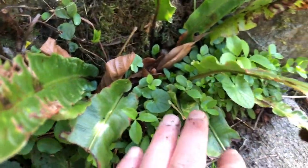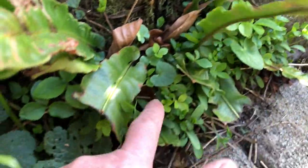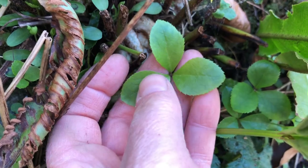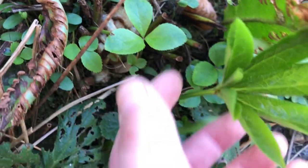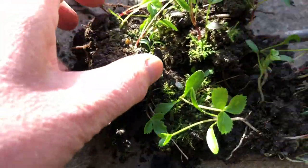So you can see there's seedlings also have gotten in amongst these ferns. These are hellebore seedlings, and I'm just gonna leave them. Here's some more seedlings. These are big ones. This will be about 2 or 3 years old. These are just babies here. This is probably about, this might be 2 years old. This one will be about 3 years old because they take a while to mature. Anyway, here are the dug up ones.